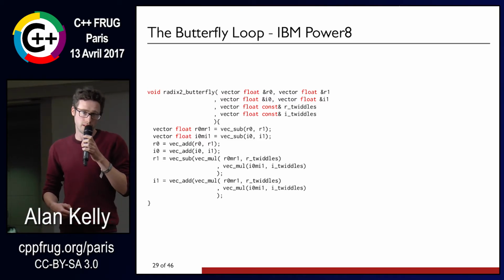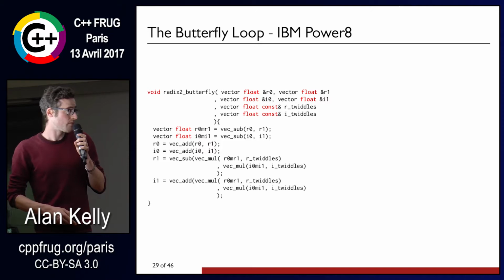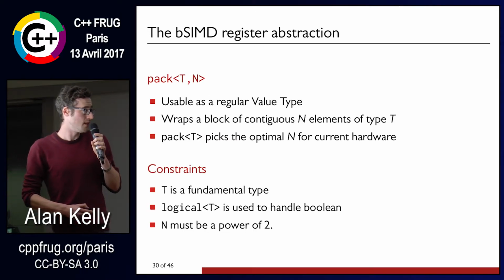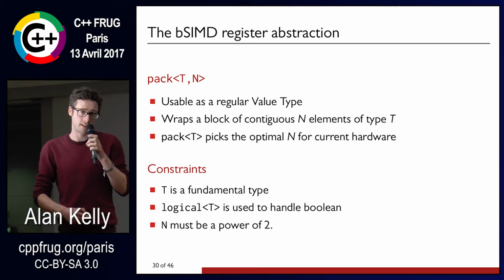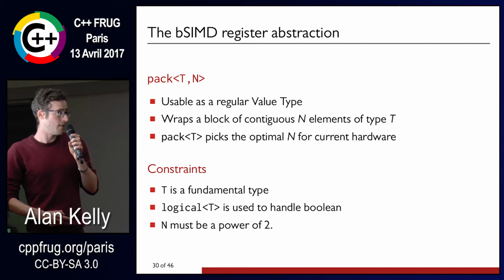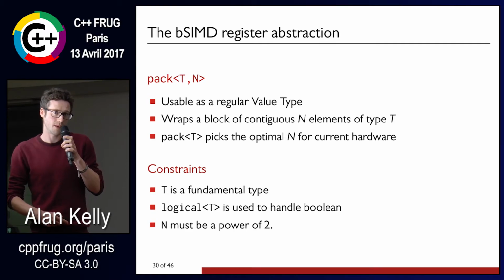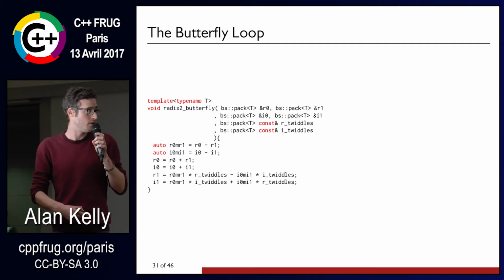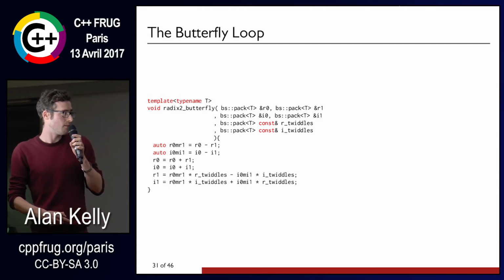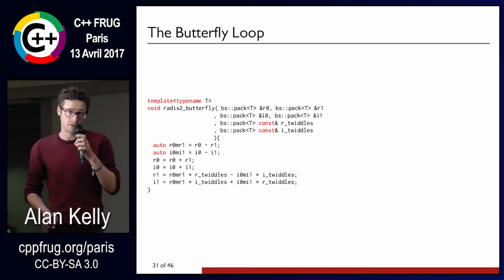So I've got 4 sets of code here, and I only want 1. So how can I do this? I'm going to use bSIMD, and it's going to use its register abstraction. I've got my type here. It's a pack which is templated on T and N. T is the type, and N is the number of elements. If you do a pack of just type T, so a pack of float, that automatically picks the best type possible for the computer you're compiling on. So if I write my code using bSIMD, this is my code. I've got my operators overloaded. I've got a nice, clean, readable code, and this generates the exact same code on each of the 4 architectures had I written my code by hand.